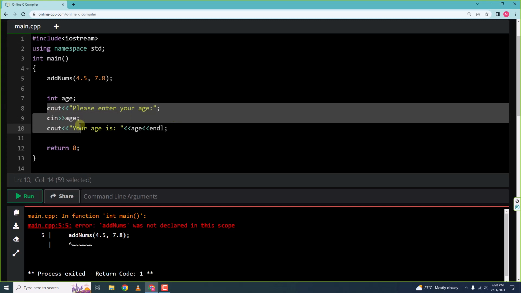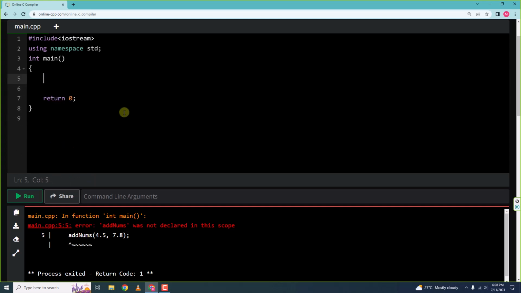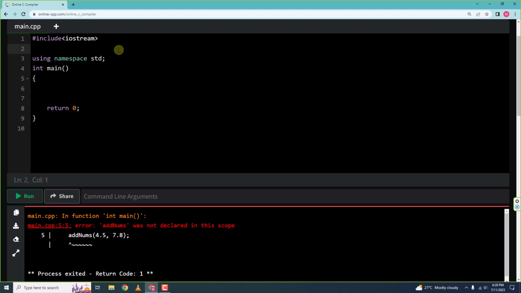Now we have to continue with math functions. There are many math functions, but to use those math functions, we need to include a header file. So let me delete this. The header file for mathematical functions is cmath.